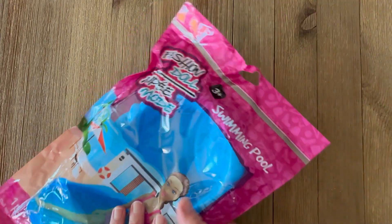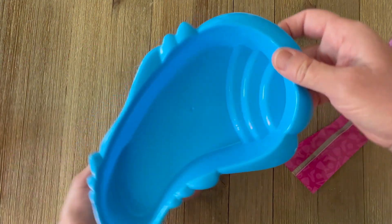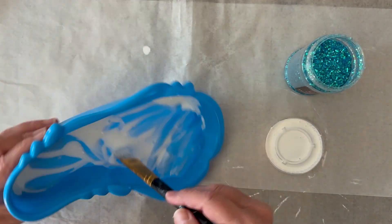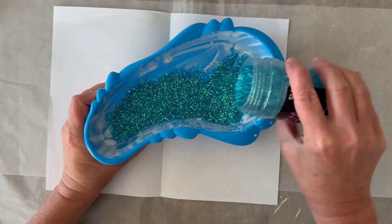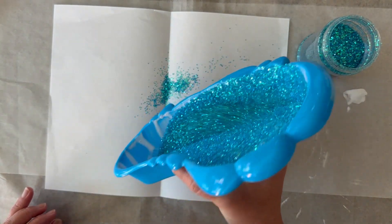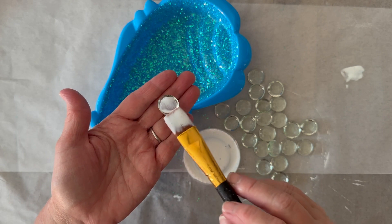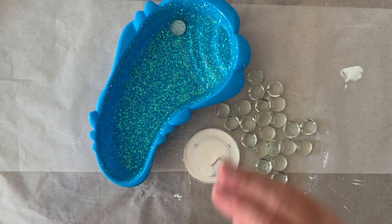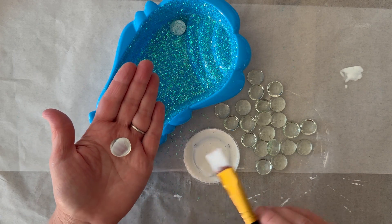Let's get started on the pool. This is a tiny little pool — it holds about one fashion doll. To the inside I'm just going to brush on and roll around some Mod Podge gloss, and once the whole inside is coated I'm sprinkling it with some pool-colored glitter. This glitter sort of matches the pool color and looks like water. I also want to add some gems to weigh down the pool a little since it's lightweight — I'm adding a little Mod Podge to the back of the gems and gluing them into position so they look like water but also give it some weight.